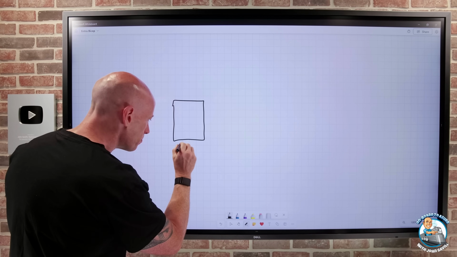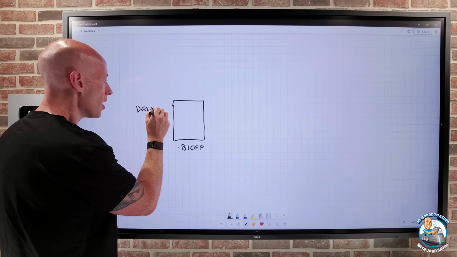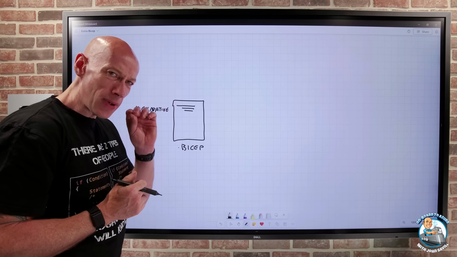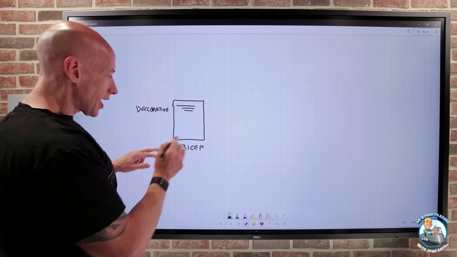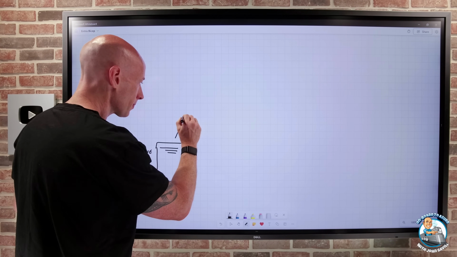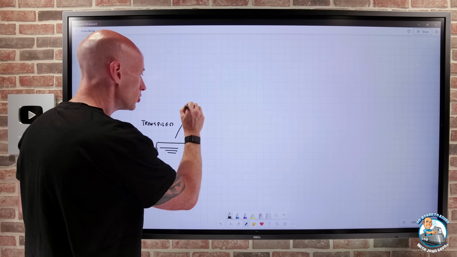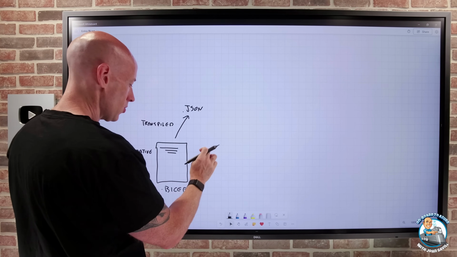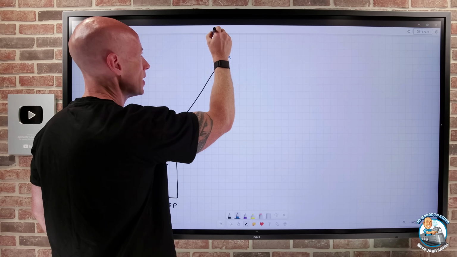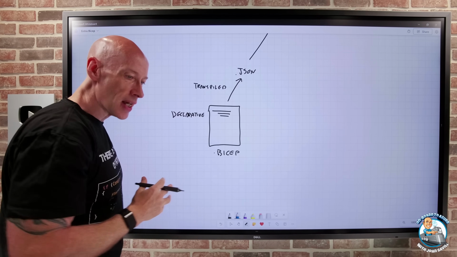And the beauty is, I create these Bicep files. And once again, it's declarative. I'm just telling it what I want to exist within the cloud. I don't have to tell it how to do it at all. So I have this declarative Bicep file, and what actually happens behind the scenes is this .bicep file gets transpiled into the native JSON template file, which then I can go and talk via the Azure Resource Manager endpoint and go and create those things in Azure. So that's how we use these Bicep files.